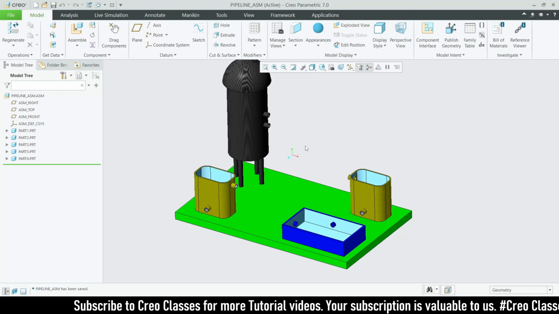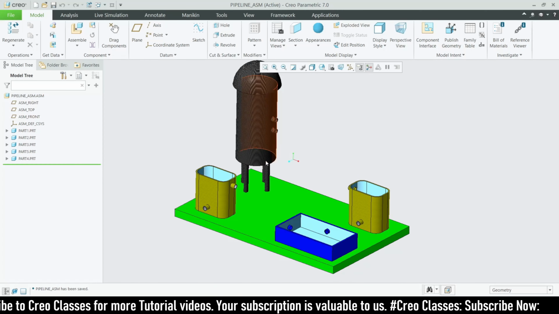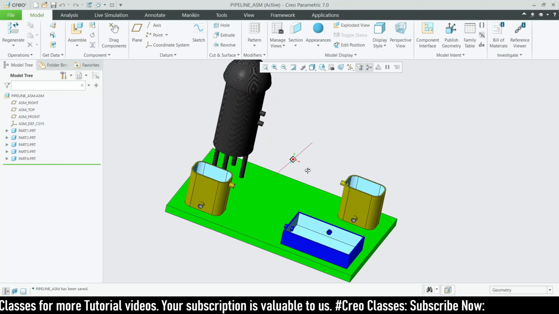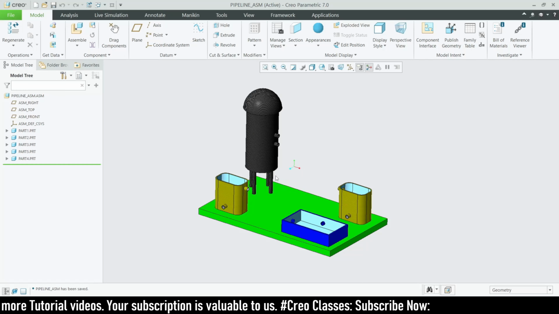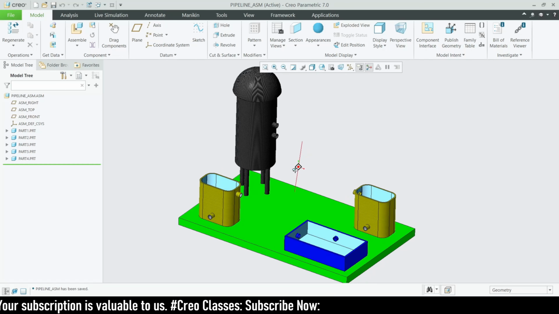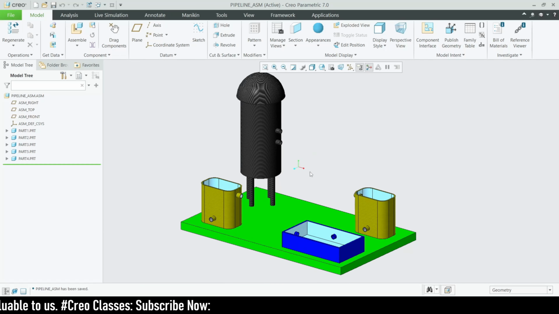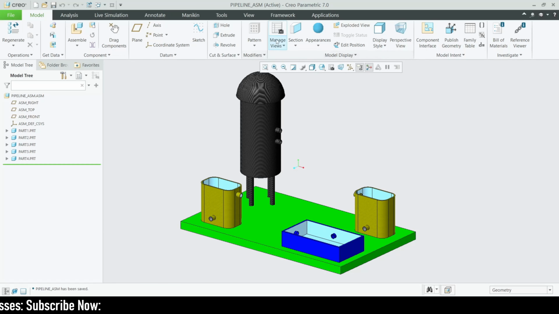Like you have seen in the last videos, how we created this part. We have created these 5 parts and we have assembled them here. So if you are seeing this video before seeing the last video, kindly see that and come to this, so that you will know how we have created this part. So let's move on to the piping option.